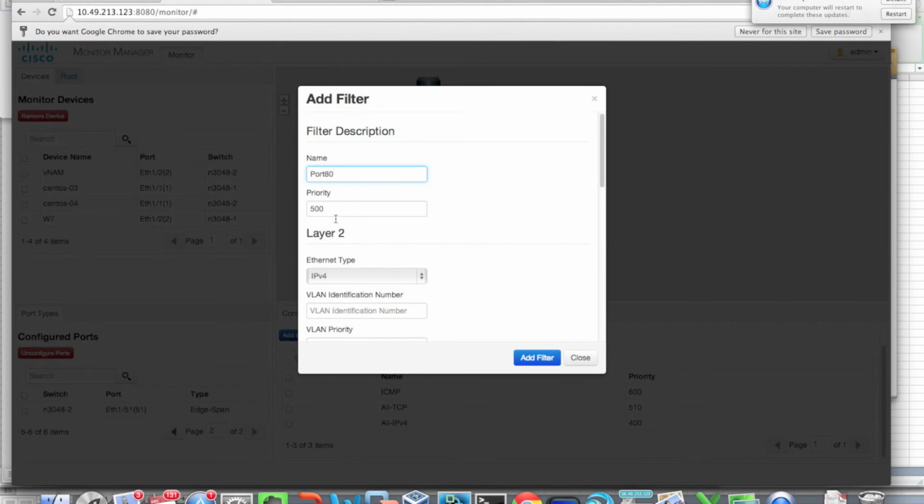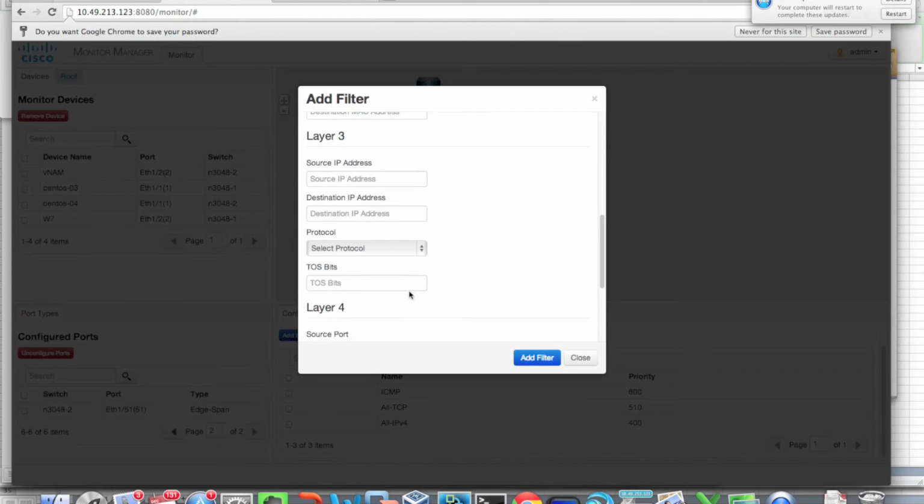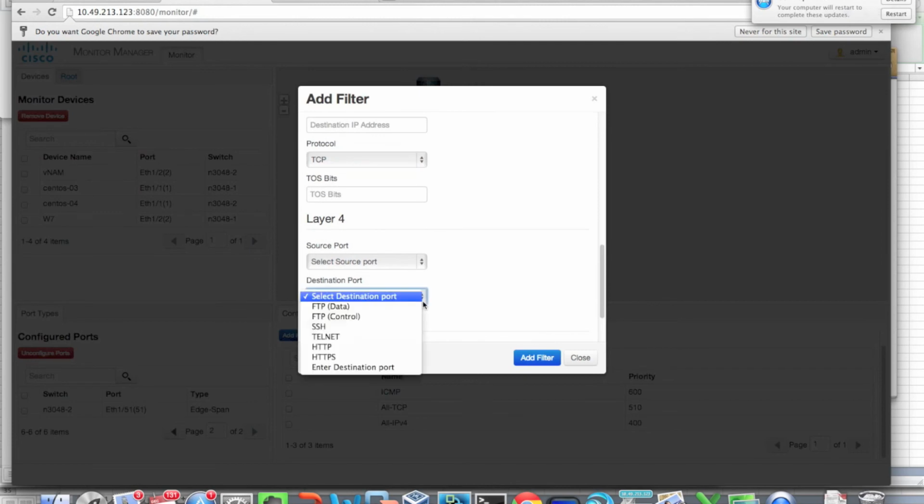As you can see, there are multiple parameters that can be defined, like which protocol, source, destination MAC addresses, source, destination IP addresses. We are mostly interested in the destination TCP port that we will define as port 80, HTTP.